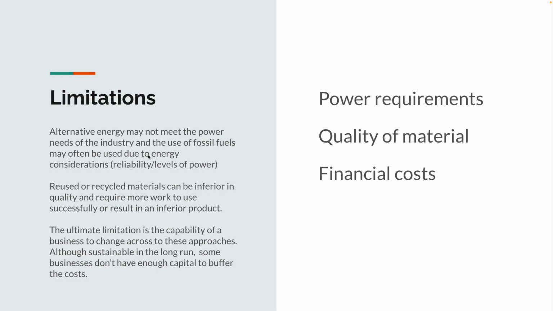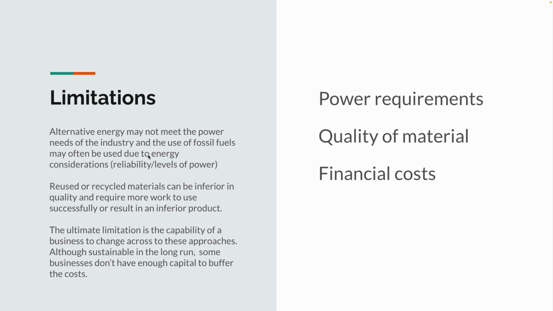So reused or recycled materials can be inferior in quality, and it is true that they can. They require more work to use successfully, and as they result in that inferior product, it may not be that attractive economically to use at this point in some cases. Recycled paper, most people are happy with that because it performs what it needs to do.